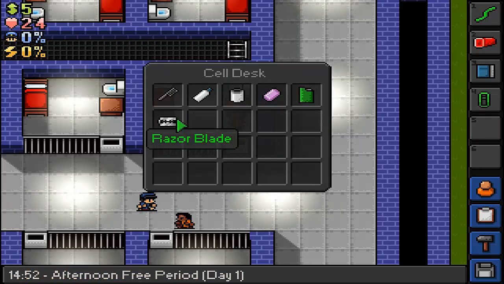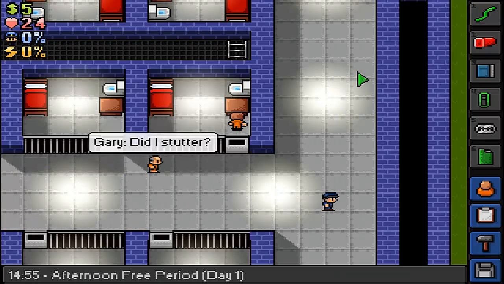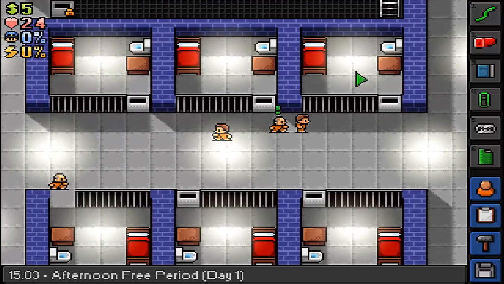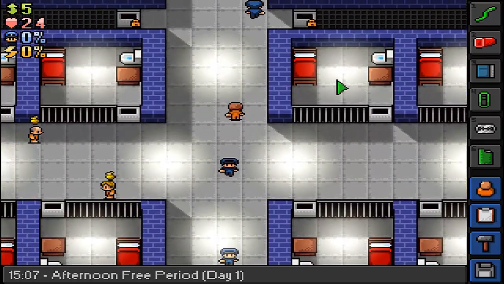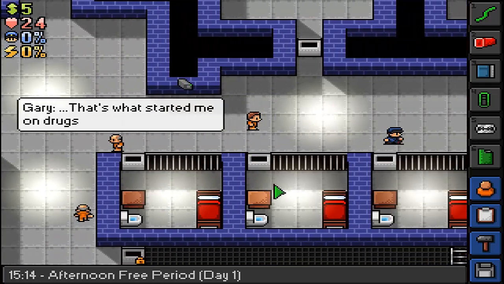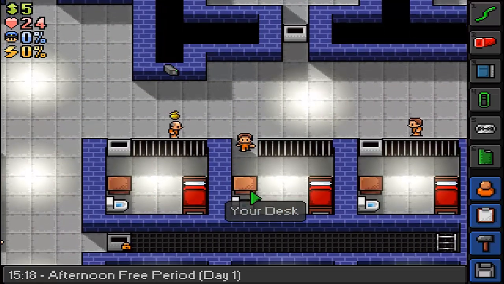It's not in there, but let's steal a bit of his stuff anyway. There we go. Nothing to see here, Mr. Guard. Move along. Thank you very much. So it looks like what I'm going to have to do is find Buster and beat him up. See if I can find the stuff on him.